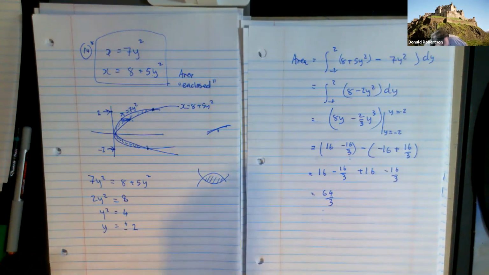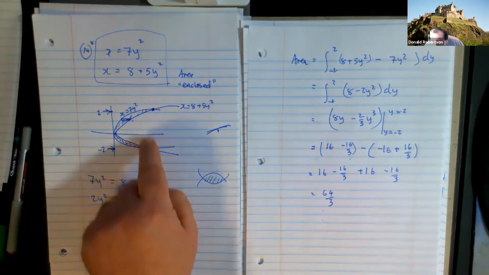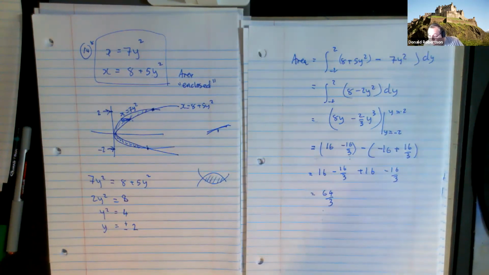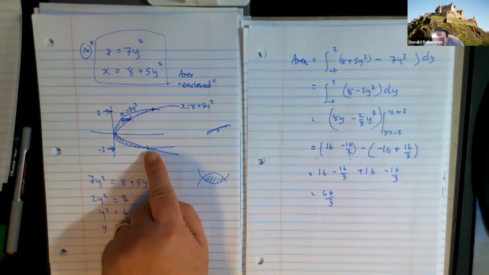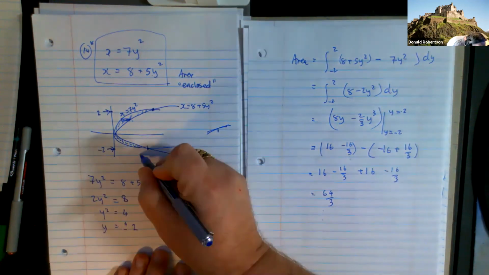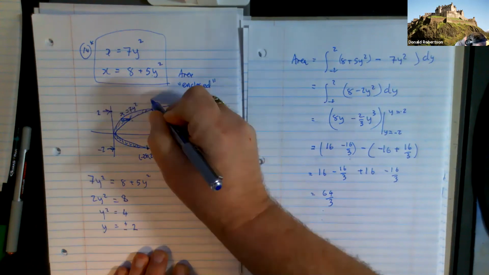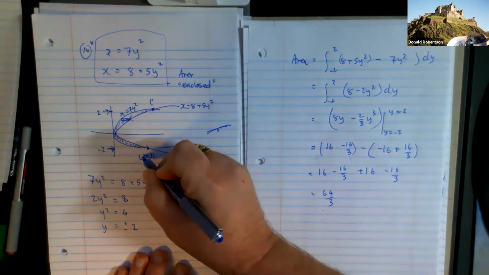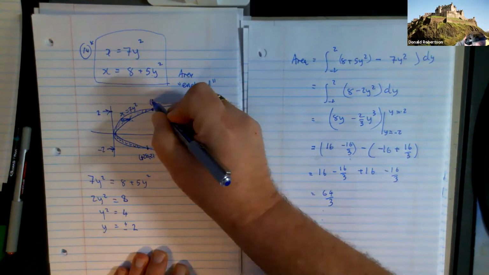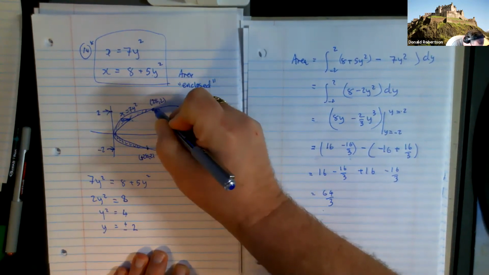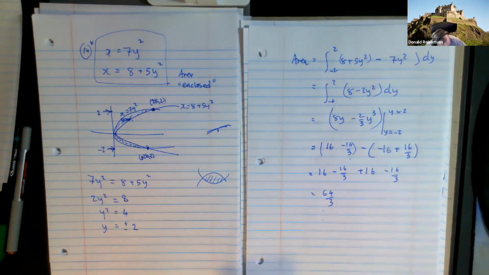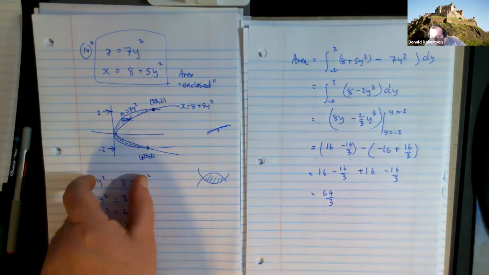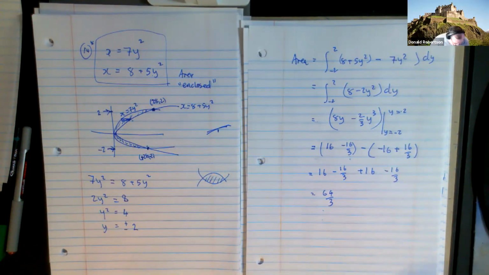And if you do it in Desmos and it's nice, you should be able to find these by just clicking on them and it'll tell you the coordinates. This one will probably be something like 28, 2. I think that's actually what it was, 28, -2, if you did it in Desmos. And this guy up here would be 28, +2. So if you clicked on it, Desmos would tell you the coordinates, but it was a bit hit and miss. This here is just a backup plan that you only really need to do if it's not obvious.